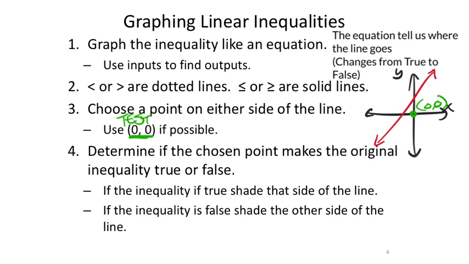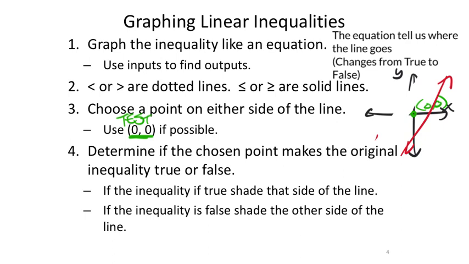If my red line, so let's go back here. Let's say my red line were somewhere like right here. Okay, now that green point is on the left side of the line, and if it were true, I would shade this side of the line. Now, again, it can only be true or false. So if this is false on the left side, then I would have to shade the other side. That's what this is telling us here. Now, as fun as that sounds, it's probably clear as mud right now. So we got to look at an example.